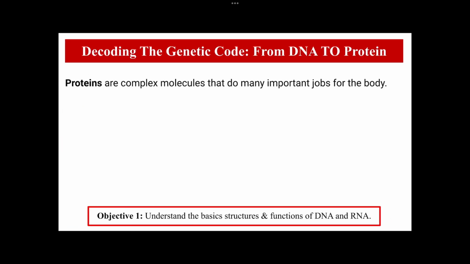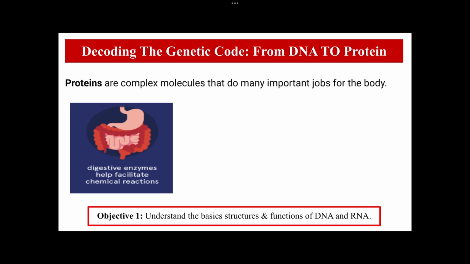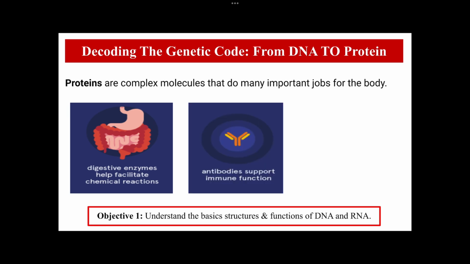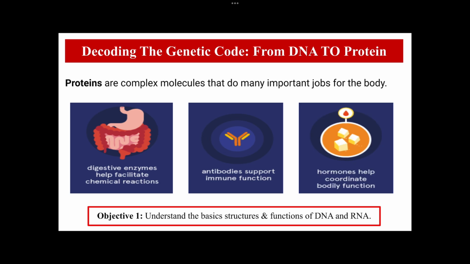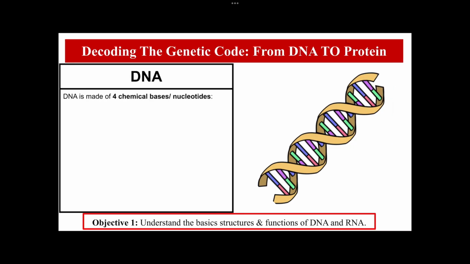Proteins are like magical workers inside of our body. They play a key role in digestion with enzymes by breaking down food for nutrients. Proteins also act as superheroes that protect our bodies from germs. They defend us with antibodies in the immune system. Additionally, they help our bodies send and receive vital messages as hormones to regulate bodily functions that control our health and mood. DNA is made of 4 chemical bases, or nucleotides: adenine, guanine, cytosine, and thymine.